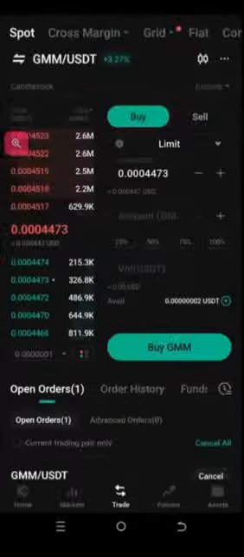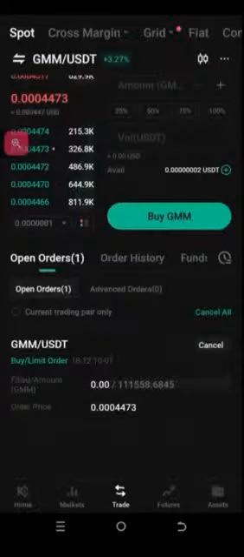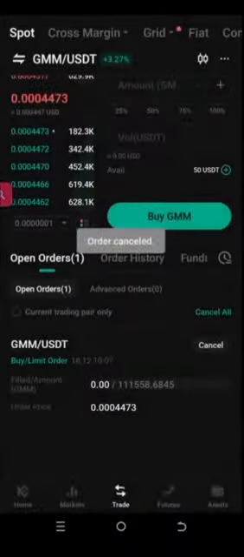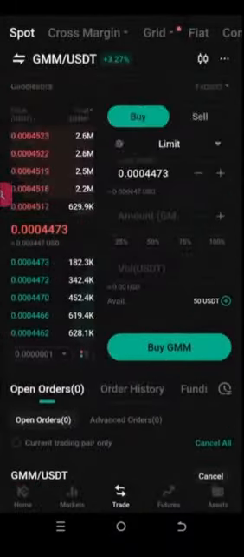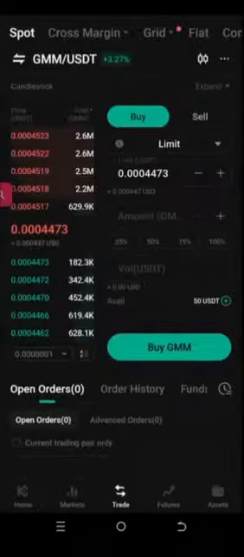Okay, so we've done that, and obviously we're in the queue. So if we don't want to be in the queue, what are we going to do? Now look at it. Look at where we are. If we don't want to be in the queue, we need to cancel that and pick a higher price. Like I say, you must always pick a higher price if you want this to sell quickly.